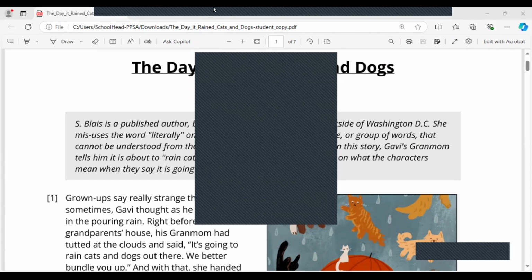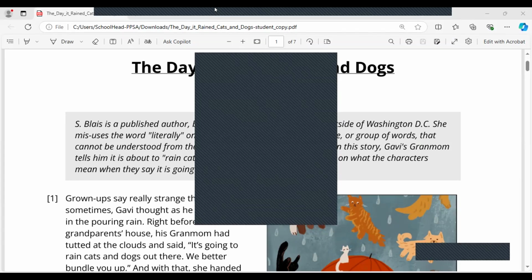I have my dictionary with me, so I'm just going to go to the dictionary and read. Scurry is to move quickly with small, short steps. So it means that the cat moved away very quickly. Tottered. Yes. So let's see. What does that mean?